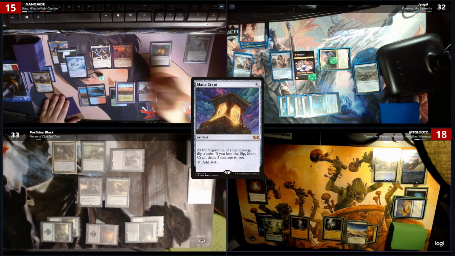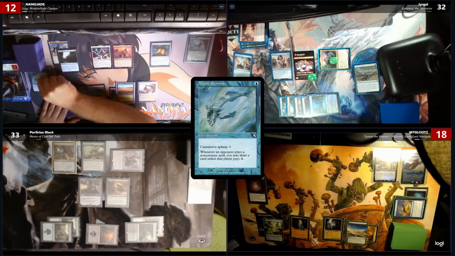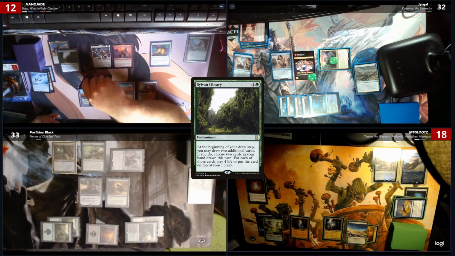Nano must have upset someone as he loses his Crypt trigger again. He doesn't pay for the Remora and he triggers his Library. He decides that life is just a resource and keeps an extra card, dropping down to 8.